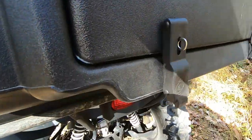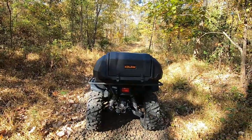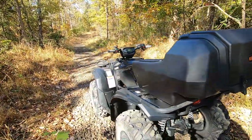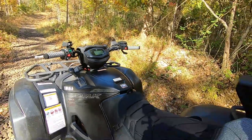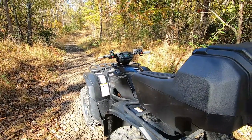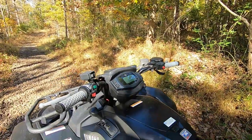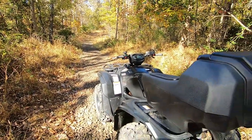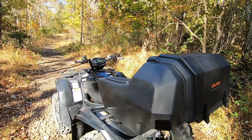Overall I am very happy with this machine and continuing to customize it. This is largely a pretty overlooked machine — when people walk into a Yamaha showroom they're often told the Kodiak is the work machine and the Grizzly is the more trail-rated option. I'm not really an advocate for that. The Grizzly is a little wider and has a few more features, but the Kodiak is narrower, more nimble, and comes in at a lower price. Both run basically the same motor with slightly different clutching — I don't think it's worth the extra money going up to a Grizzly.